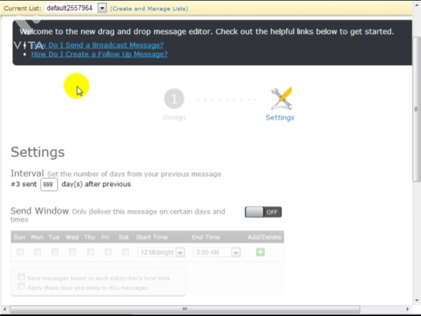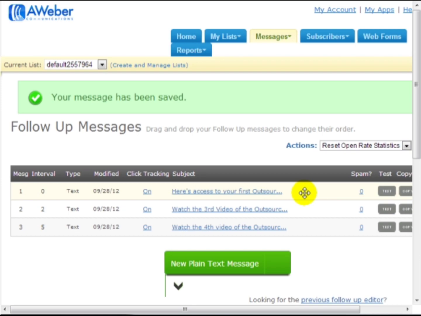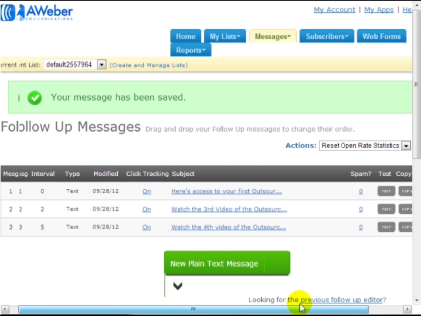So if the first one was on Monday, the second one was on Wednesday, and then how do we get back to Monday? So that's Thursday, Friday, Saturday, Sunday, Monday. That's 5 days. So 5 days after the previous, click save and exit. And there we go. Now you get the hang of it.